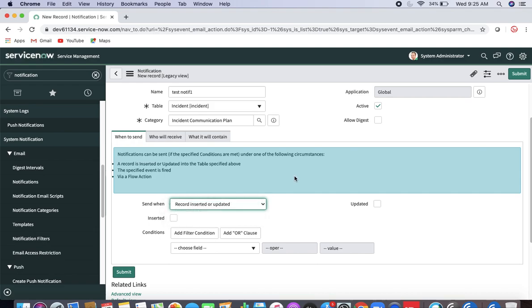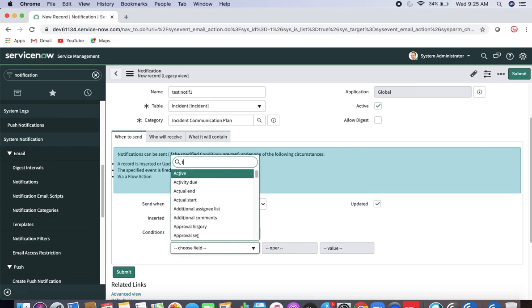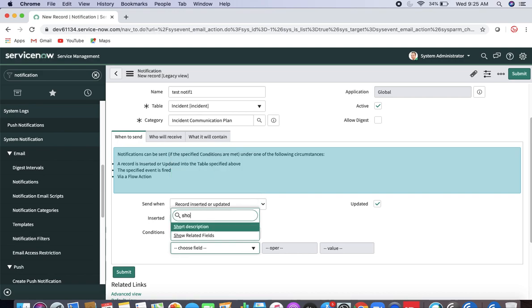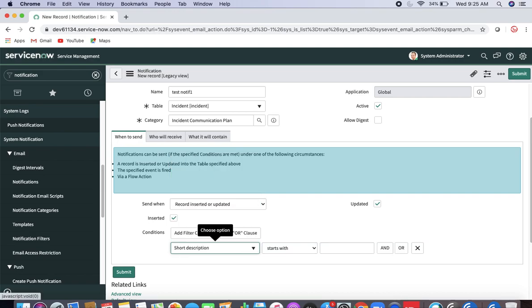It means that once the record is inserted or updated, you want to send the notification. So you are choosing the insert option and the update option, and choose that short description is test. Once any incident is created where the short description starts with test, it will create a notification.